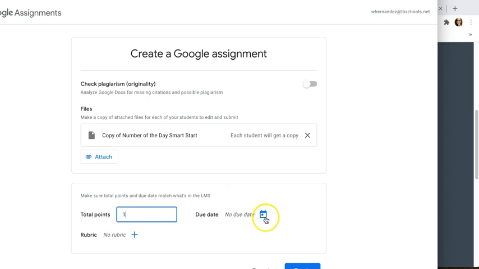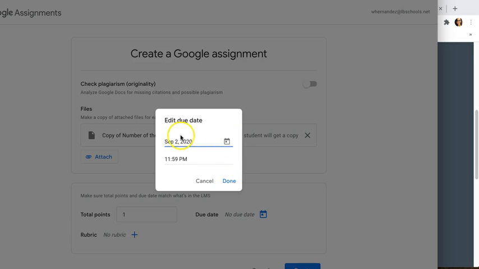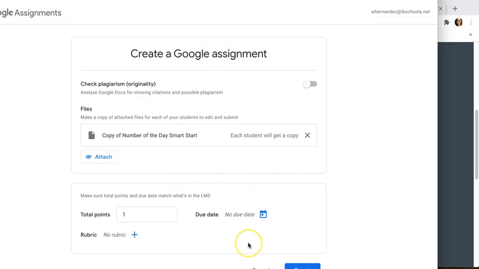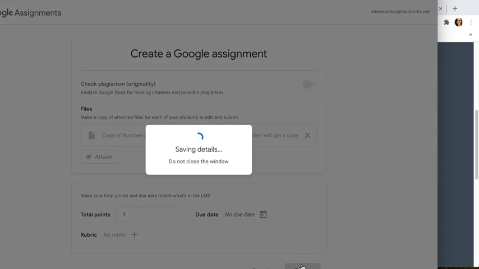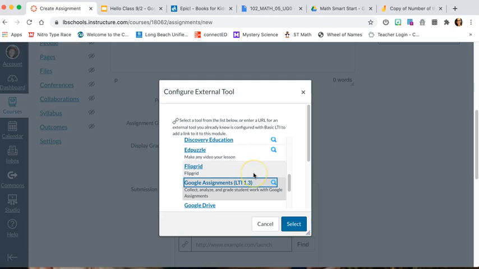It needs to match. Also the due date, I am not going to put a due date this time just because I know that my number of the day is going to be a couple of days. So there's no due date for this. Then you're going to make sure to click Create. Sorry, it's cut off a little bit on my screen, but it's the blue button. Press Create. Then here, make sure you press Select.